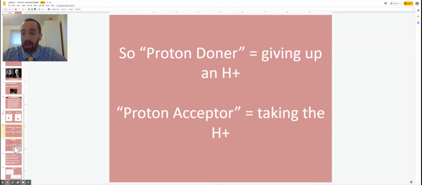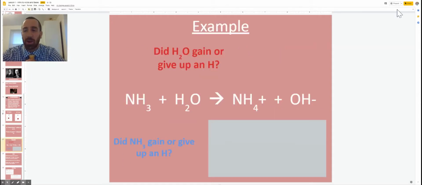So why don't we take a minute and see if you can figure this out? The problem with these questions is now they're not so easy. You have to look at the entire equation. So when you talk about where is my proton donor and my proton acceptor, you have to look at the whole equation. So why don't you pause the video and tell me which of the products is gaining an H plus and which of the products has lost an H plus. You have to take what's on the reactant side and what's on the product side, and figure out how it's all coming together. Why don't you take a minute, pause the video, and determine which of the reactants is my proton donor and which one is my proton acceptor. Okay, go ahead, go for it.